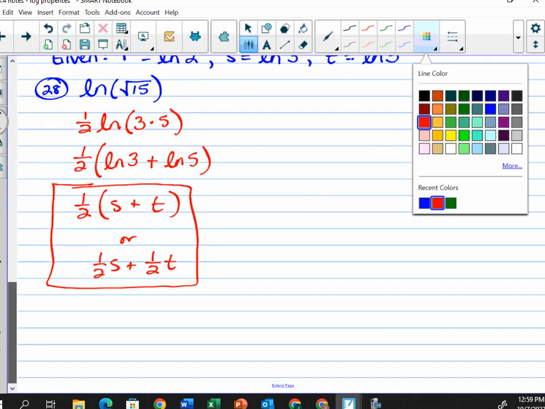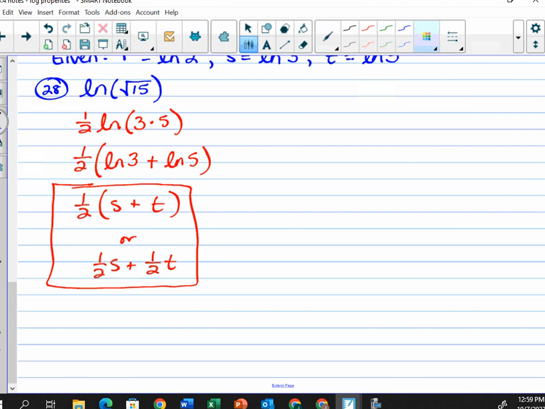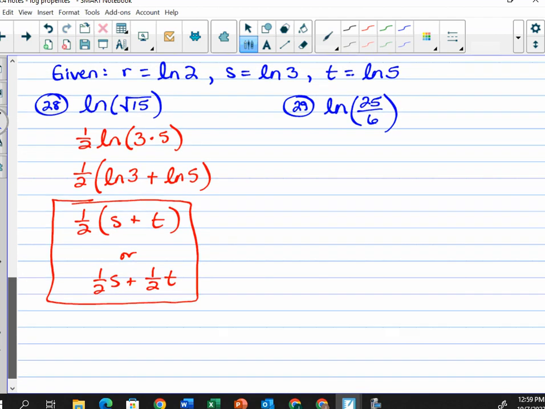No, you need to try one. Trust me. Last one, guys. Actual last one. All right, let's try a natural log of 25 over 6. The angry face won't make it go away. No, we're stopping at 29. Oh yeah, do you need the problem before it or just those? Okay. Same given information.